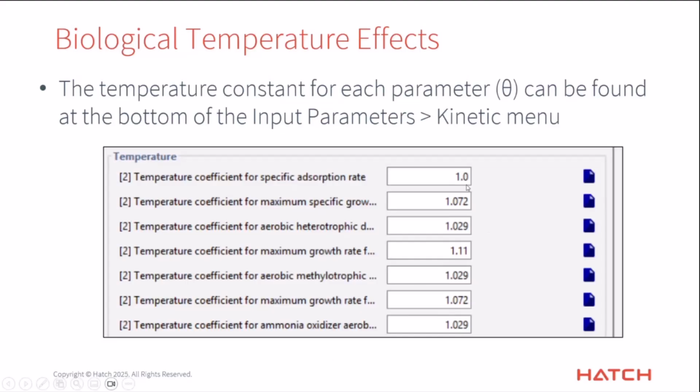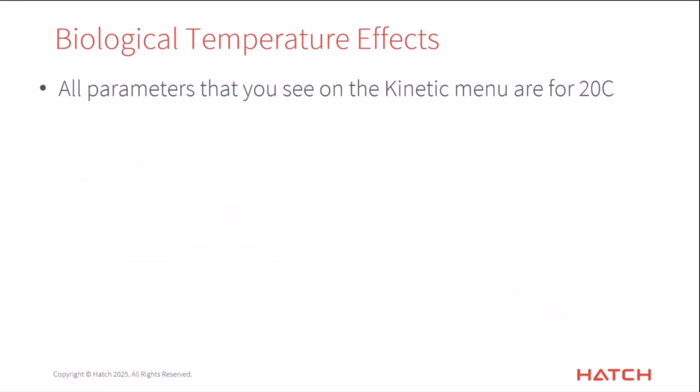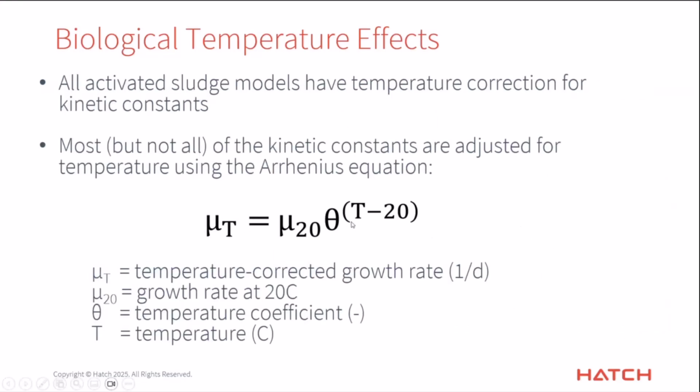So as I mentioned before, you can see that a lot of these are just a little bit above 1. The higher the value here, that means it's more sensitive to the temperature. And so you can see some of these values here. So this specific absorption rate is actually 1.0, meaning that we have the ability to correct that one, but we're not currently doing that under default settings. But if you wanted to, you could come in and change that number. So just to reiterate one last time, in that equation, that is this value right here, this theta.